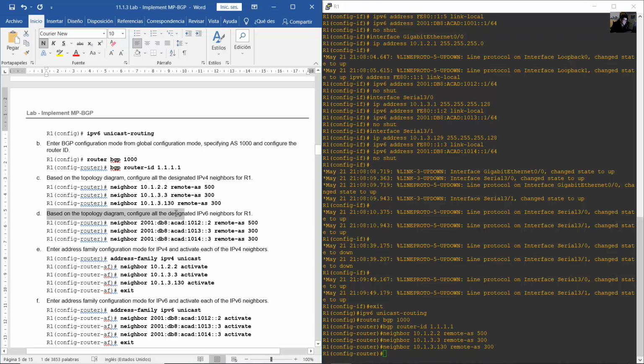Now, based on the topology, use IPv6 neighbors for R1.